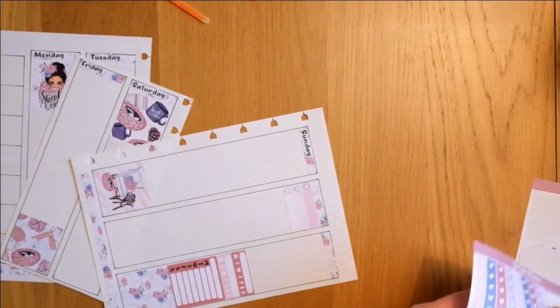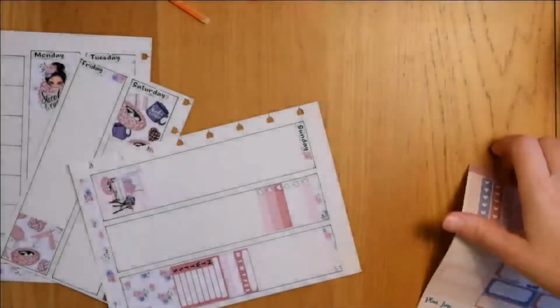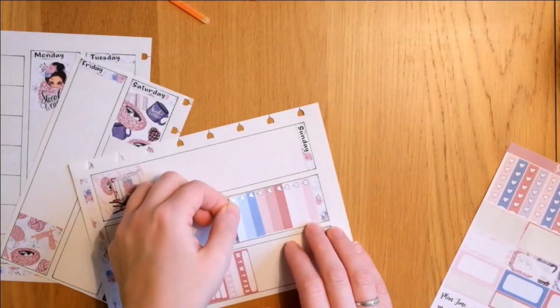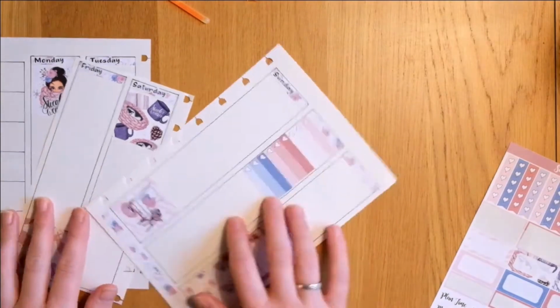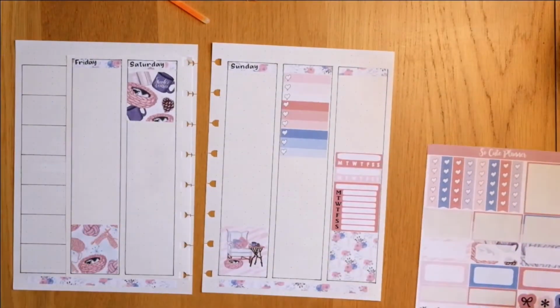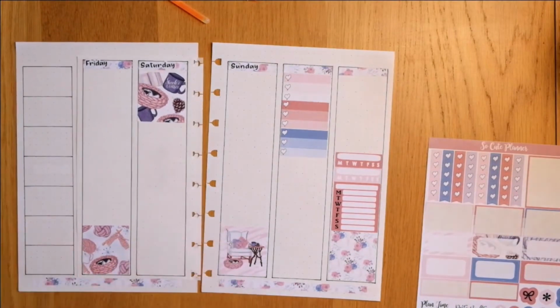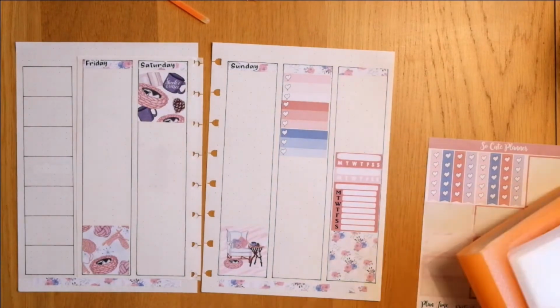But that also means that the weeks in the bullet journal are quite empty because I haven't had the time to back plan, sort of. And I tend to do that because I don't only use it for planning, I also use it for memory keeping. So I still have a couple of days to fill out.